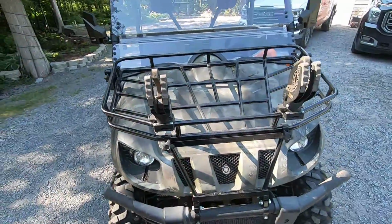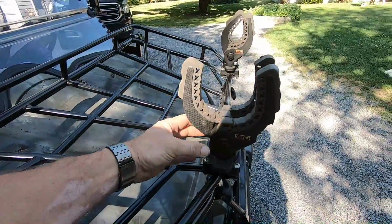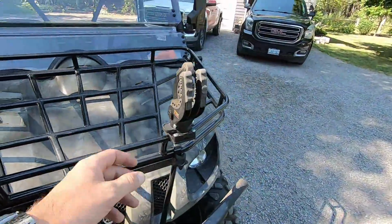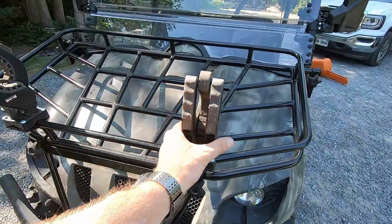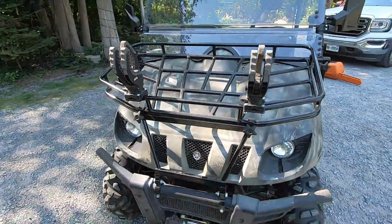So one of the other little upgrades I did was I put these Kolpin Rhino grips on the front. They're actually pretty handy. You can put a gun in there if you want, or you can put some tools in there while you're driving around. They work pretty good.